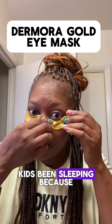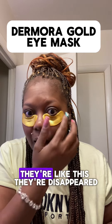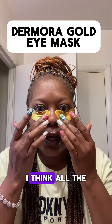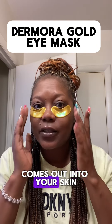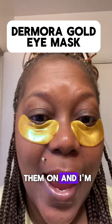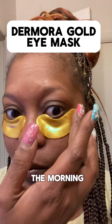But I think mine have been sitting long enough, because I wake up and they're like really thin — they've disappeared. It's like really thin. So I think all the moisturizer and puffiness comes out into your skin. Okay, so we have them on and I'm loving it. I love the gold — that's one of my colors — and we'll see in the morning.